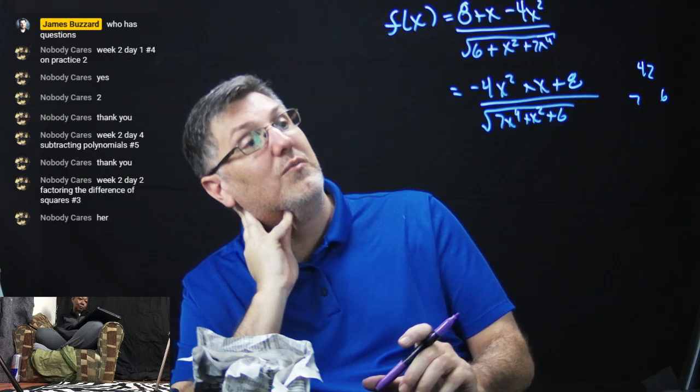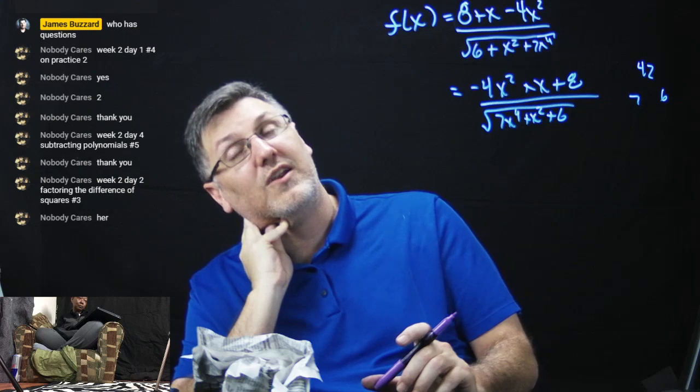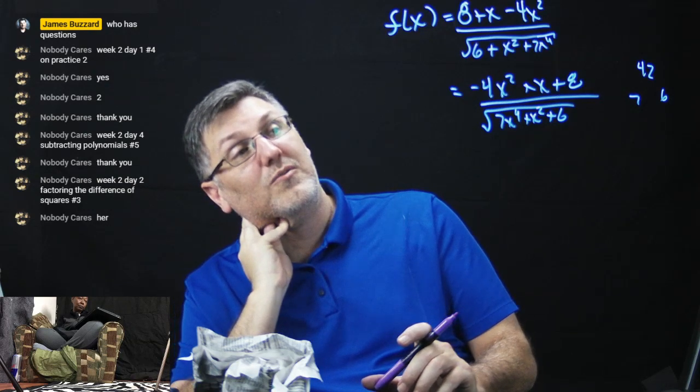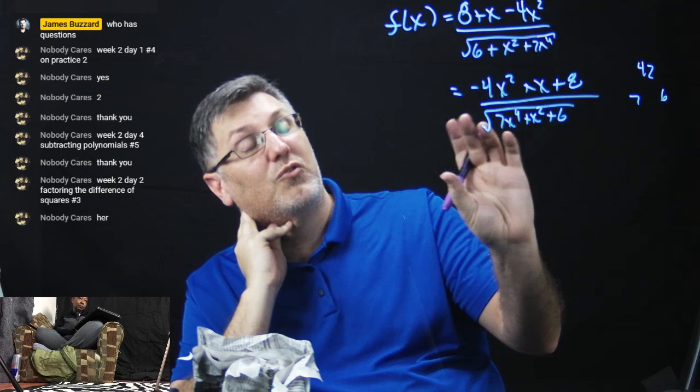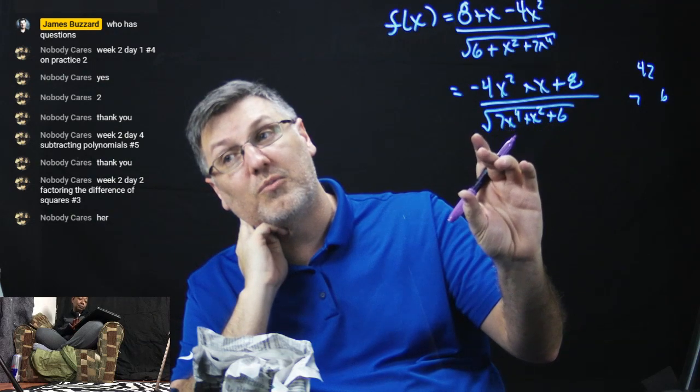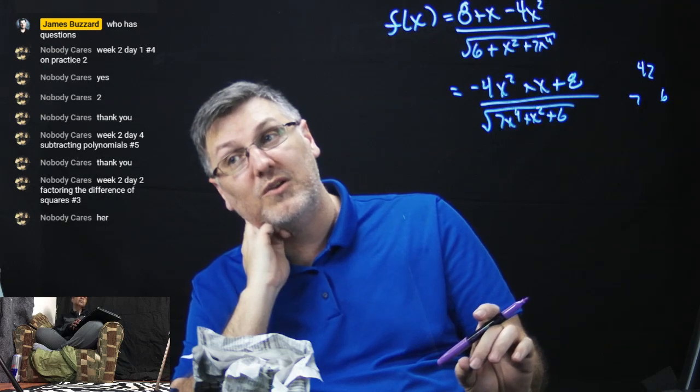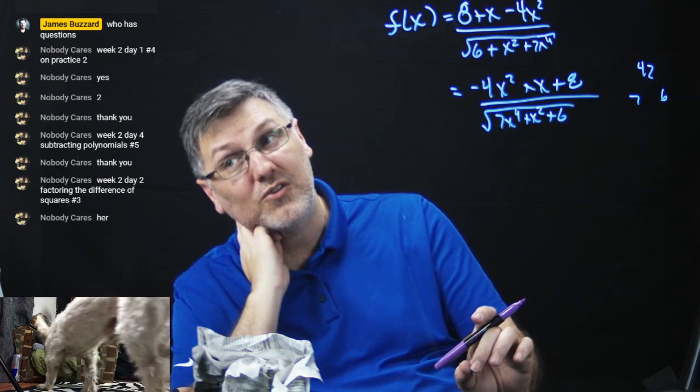Because it's just end behavior. If I can figure the end behavior out, then I'm good. They're going to factor an x squared and an x squared here and create fractions. This is very similar to the problem. You remember the problem your daughter sent me? This is very, very similar to it.